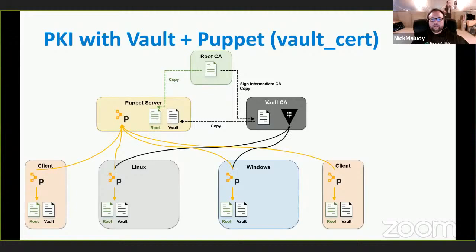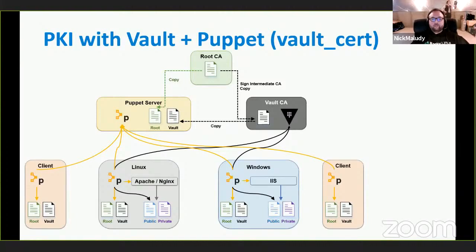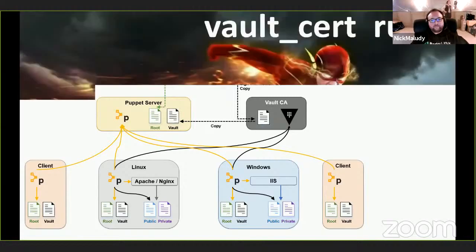And then the agents on the server side, that are running web servers, need to go and request new certificates. They make API calls to Vault using the Vault_cert resource. That resource receives the API call response, which contains the certificate and the public key, and we write those down to the file system as well. And then Puppet configures the web server, either Apache, Nginx, IIS, Java, whatever web server you have, to bind to those certificates, and calls a refresh or a reload whenever they change.